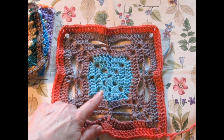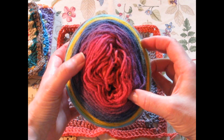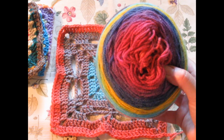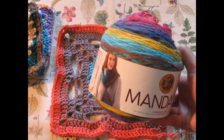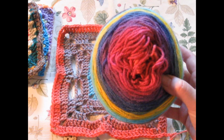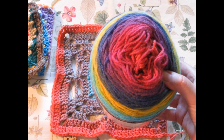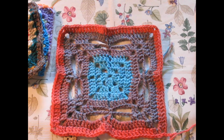And just to note, this is the mandala colorway in the colored wizard. And if you haven't heard, please note that Walmart.com now offers mandala for $4.97, which is half the price of what I paid on lionbrand.com right now. And like I said, it's the first week of July. Already some colors are selling out, so head over to Walmart.com. I also see on Instagram that the stores are being stocked as well.